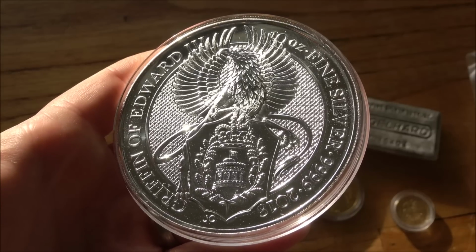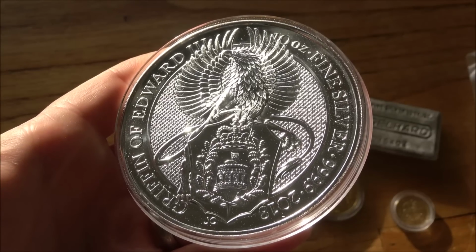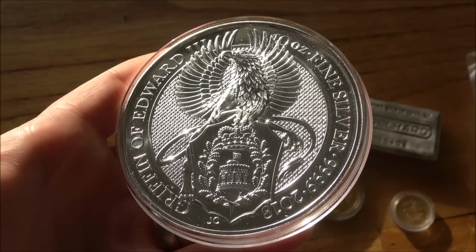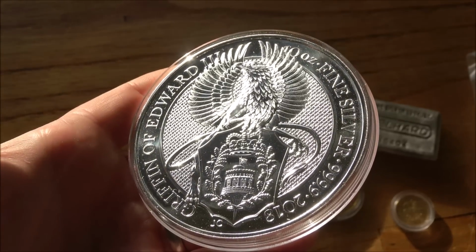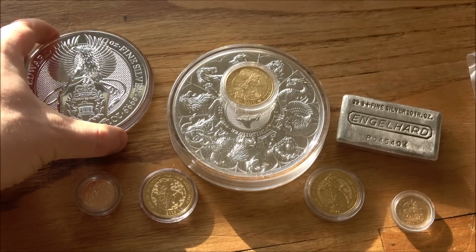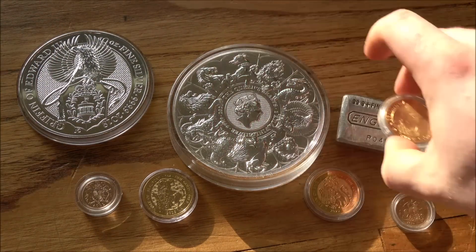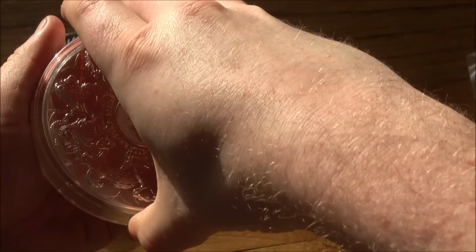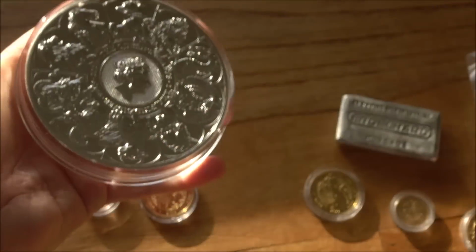I think certainly from my perspective as the intermediary, I wouldn't feel right about selling this for £500. So what I really envisage going forwards for the Backyard Bullion Society, for the Backyard Bullion Buyers Club, is to have fair priced items that I think do reflect a good deal for the buyers.